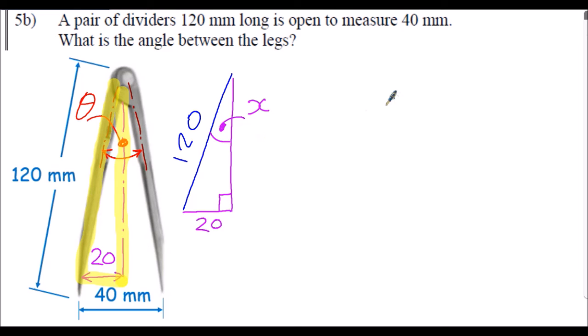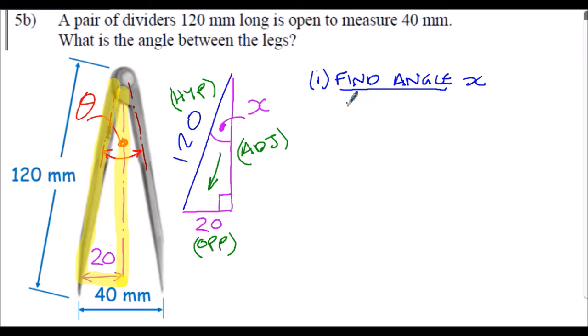So again, as always, we need to label our triangle. So right angled triangle here, we're trying to find angle x. This would be the opposite side here. The hypotenuse, always the longest side, always opposite the right angle. So that leaves us with the adjacent side here. So again, if you're not sure which of the sine, cos or tan ratio to use, you can write the SOHCAHTOA mnemonic down and use that. But I think it's reasonably straightforward here, given the opposite side and the hypotenuse side, and asked to find the angle, it would actually be the sine ratio. So step one, I'm going to find angle x.